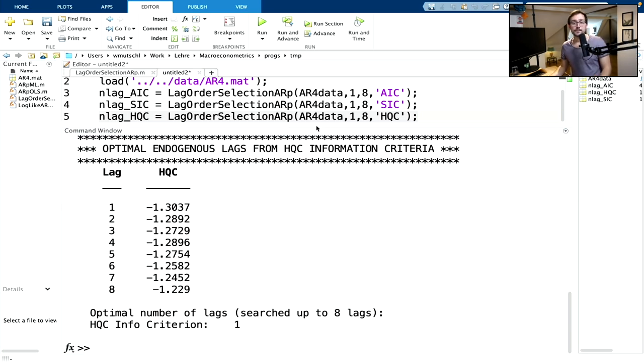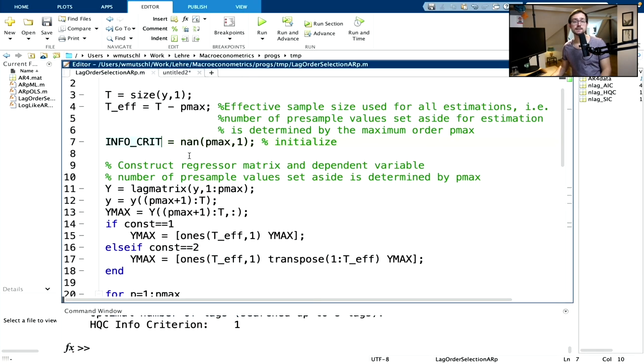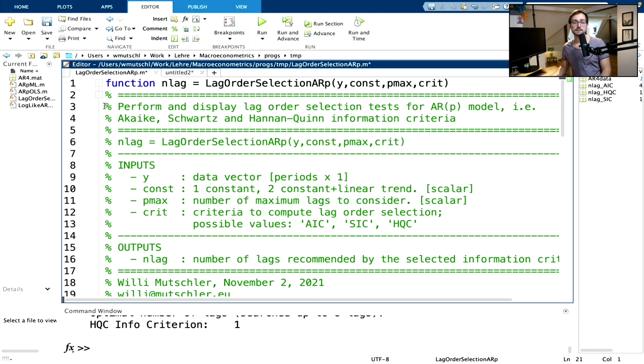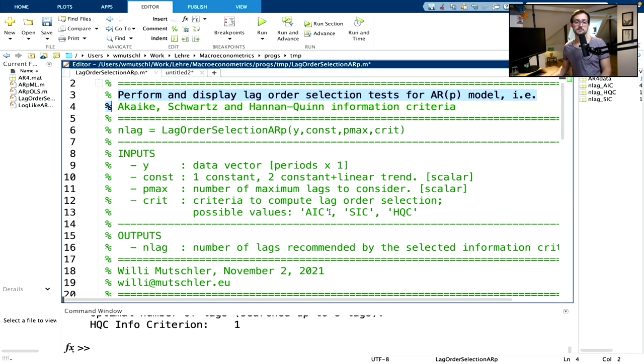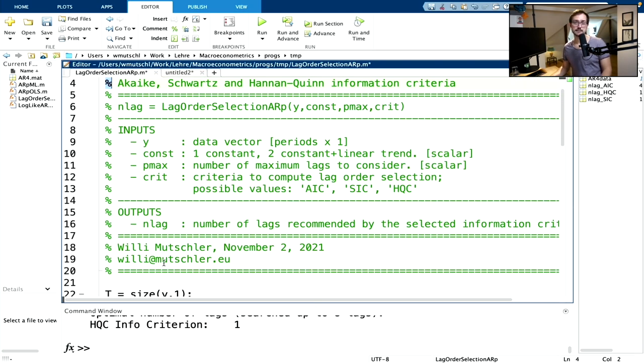Okay, now, as always, when you finish the function, let's take the time and write down what this function actually does. Okay, so let's use the comment functionality here and tell others what you actually want to achieve with this function, what are the dimensions of your inputs, what you expect the inputs to be, and what is the output. Okay, and maybe some contact details as well.